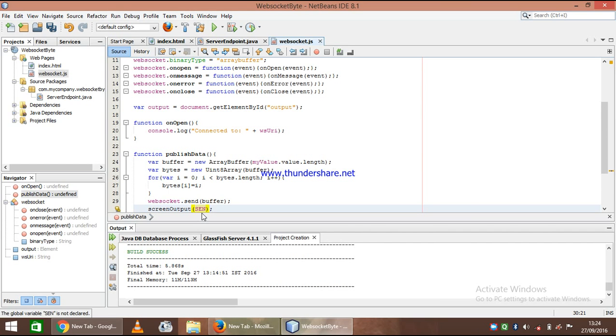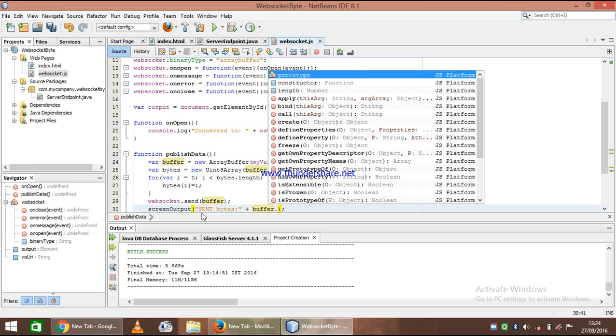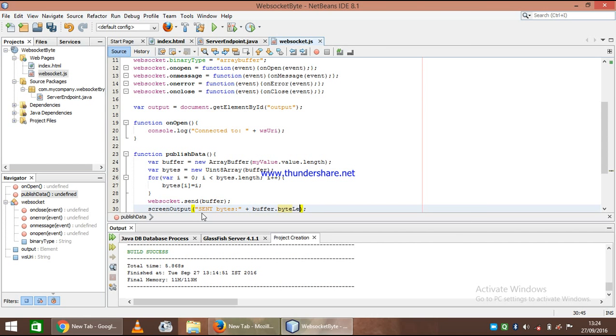Sent, what we are sending, sent bytes, buffer dot byte length. That's it.